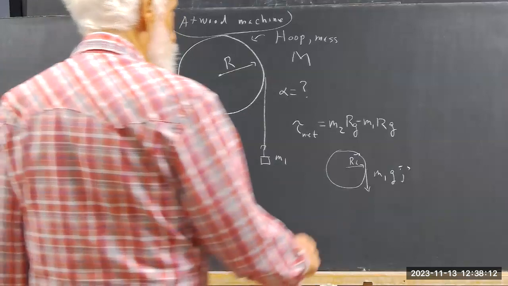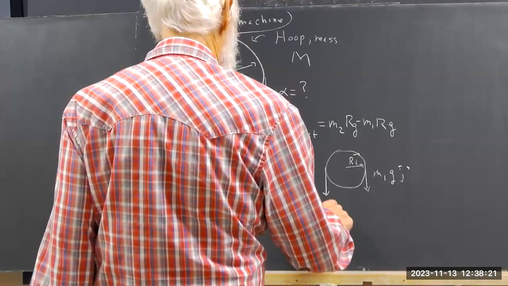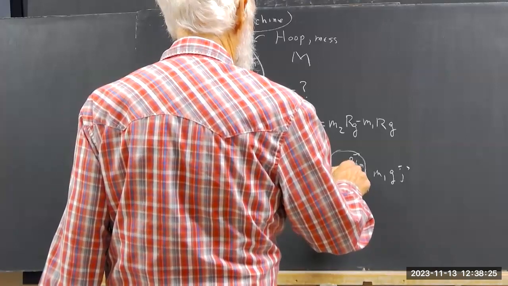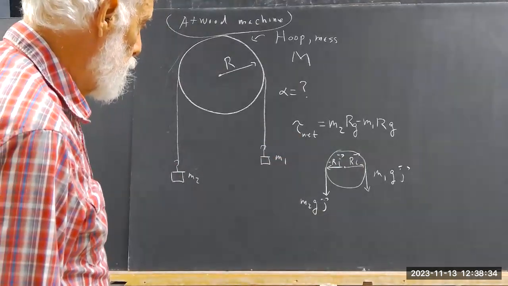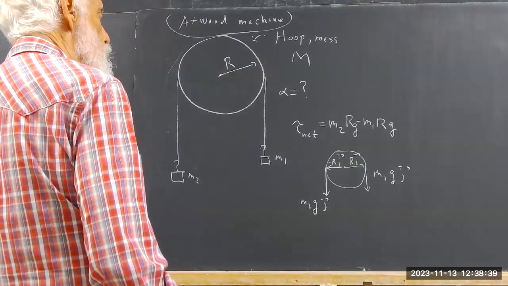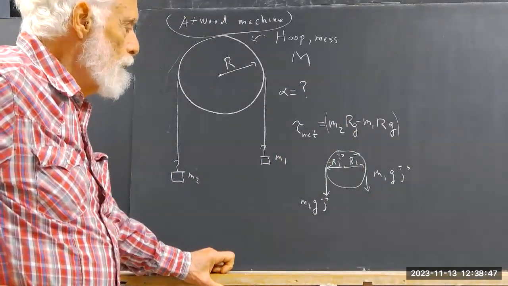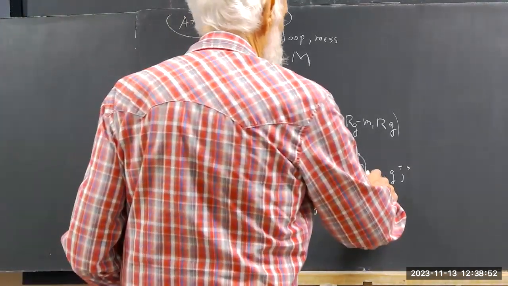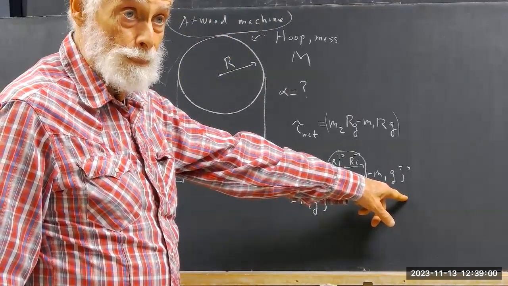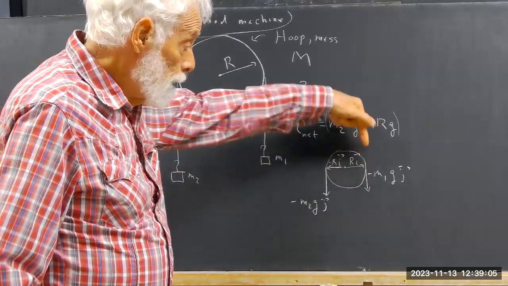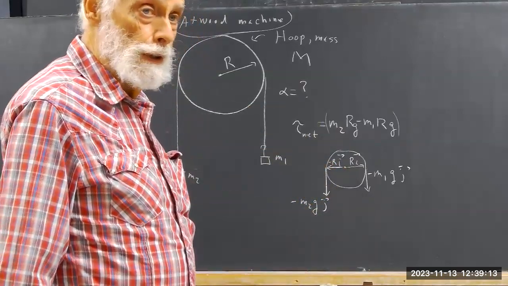Acting down. And over here, you have M2G times the J vector and a minus on I. I've written that kind of small because it's kind of a side calculation. Also, the minus J here, isn't it? Okay. So those are vectors. You got Ri, you got minus M1G J, or M1G times negative J. Okay, you got negative R times your I vector, you got M2G times your J vector, assuming a horizontal vertical set of axes.